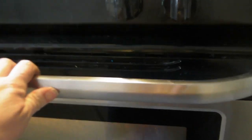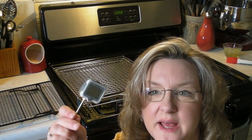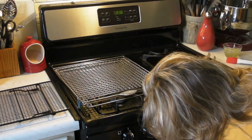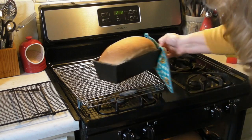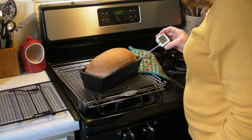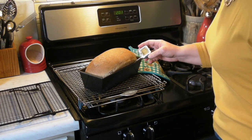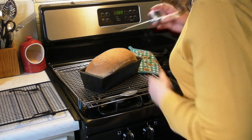So I thought I'd give you a little peek in the oven. Oh, it looks amazing. All right, it has 15 minutes left. So it's been about 28 minutes, and I'm going to go ahead and poke them, well, at least one of them, with my meat thermometer and see if the temperature is 180 degrees. Okay, looks wonderful. So again, I'm looking for 180 degrees right in the center. That way I'll know that the bread is done. Oh yeah, 190, so we're good.